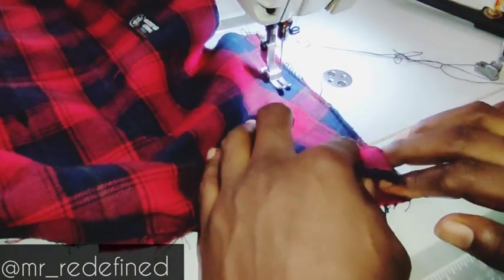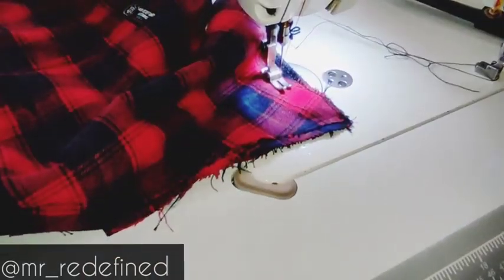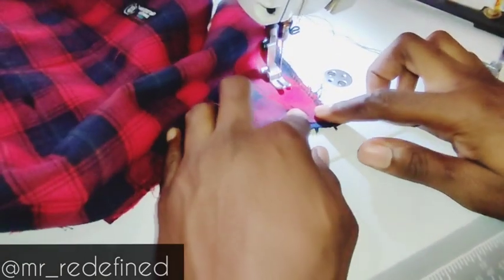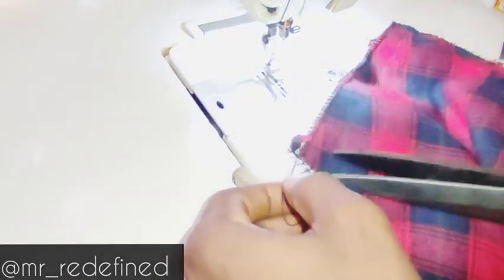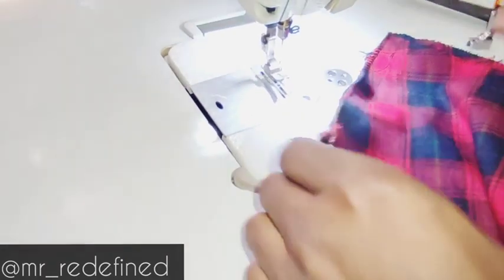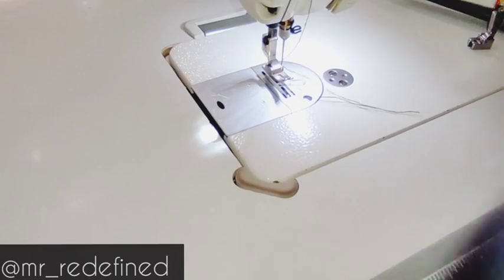This is just to help you hold the piece together for easy insertion of the zip, right? Then sew it all through 3/4 inch from there downwards. Then when you're done doing this, you have to open press it, and then trim your neck, and then trim your shoulder before you come back to pipe your outfit.